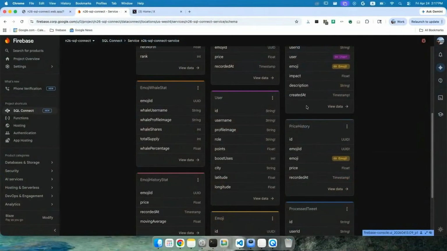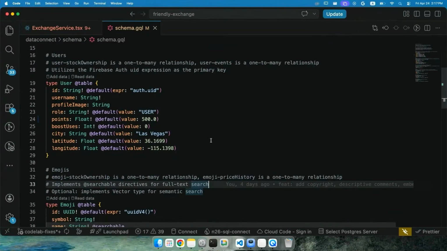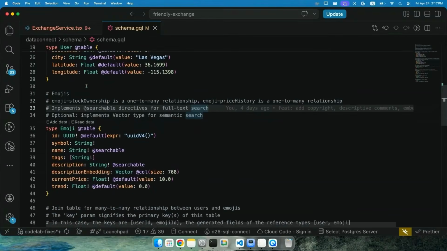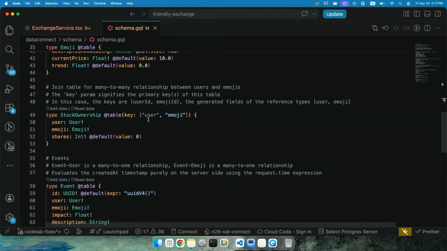Nice, so this is our app's schema, which is built using GraphQL. As you can see, because it's a relational database, everything is defined in tables. GraphQL is the data definition language that we've chosen to use. You can have as many tables as you want. You can join the tables together using foreign keys.